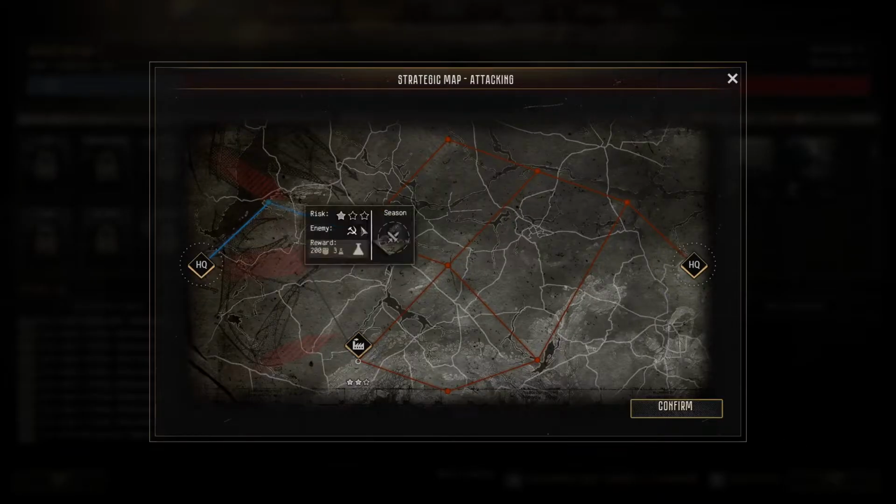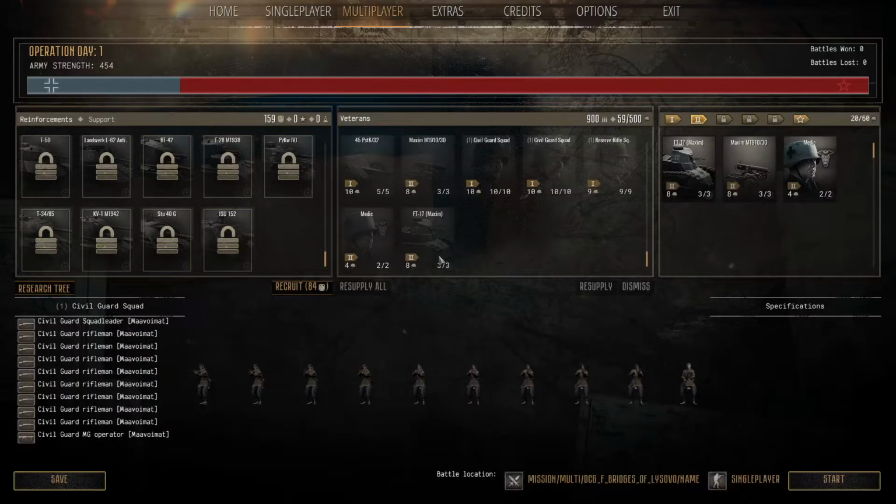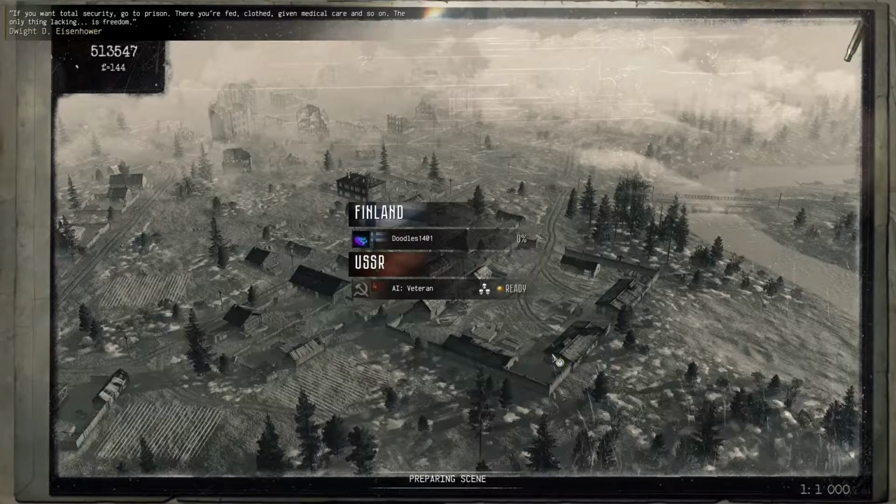Okay, select campaign. Risk. We want to go low risk. Yes, and this is a medium map, so that'll be nice. Start. Oh boy. So I hope this isn't too bad ever. I know that at hard they get a bunch more points than I do, so I hope they don't get big spam. But this should be really fun. I'm excited to play the Finnish.